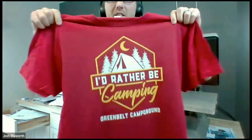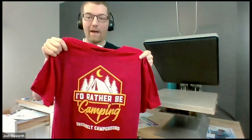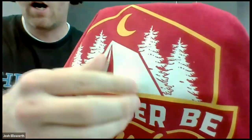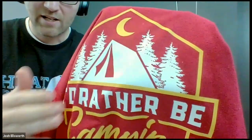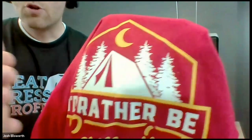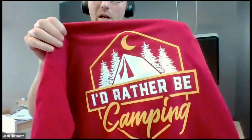Goof Proof means you can't mess it up. See that ugly mark on that shirt where the color changed on my red? This is 100% cotton, and you should expect this when you press colors in the red family — maroon, burgundy, etc. They'll look like they're marked, but that will go away once moisture returns to the garment. Don't panic about that. Goof Proof feels great — it is real screen-printed plastisol ink, so it feels so soft. With this new improved formula, it's even more pliable and stretchable than ever before. Not only is it easy to apply, it'll outlast the garment. You can market this all day as screen printing.